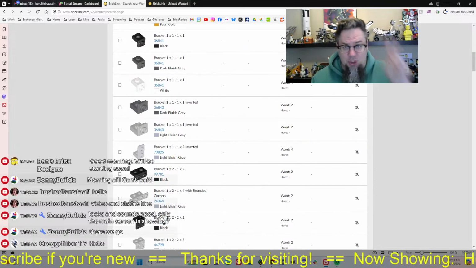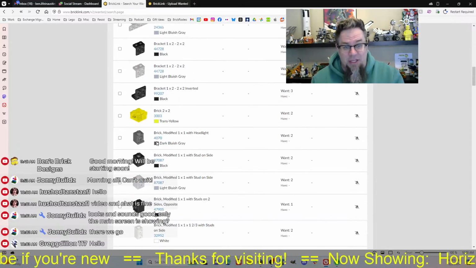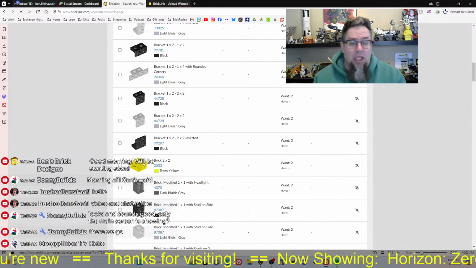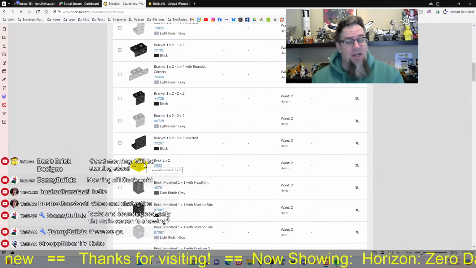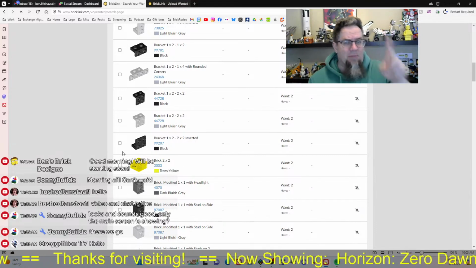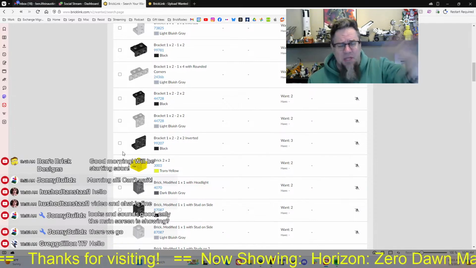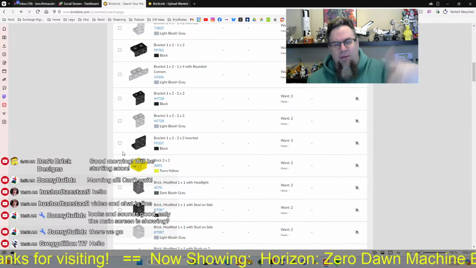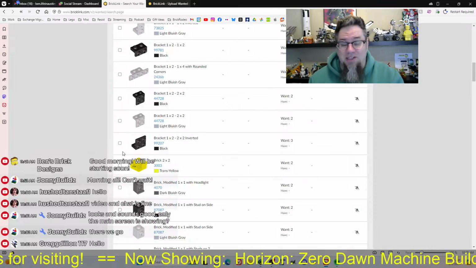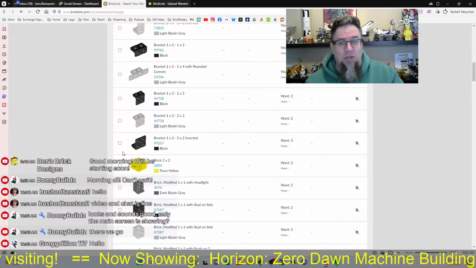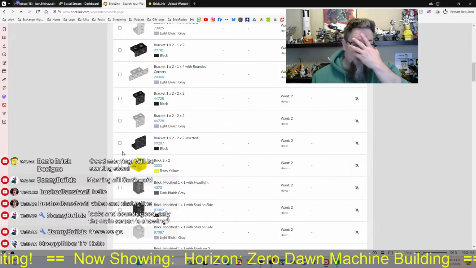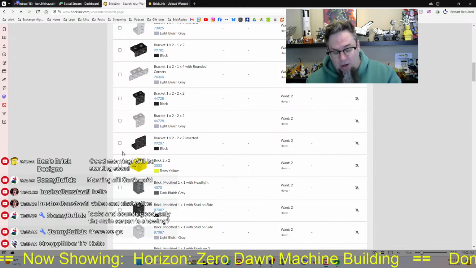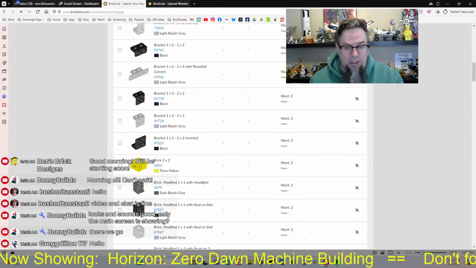I went through a couple of these sorts trying to get the pieces, and I did this and I missed a couple things. I don't have this trans yellow brick. This trans yellow brick doesn't also exist in any of my parts. So one of two things happened. I went through this and mis-sorted it, or I misaligned the pages so that I accidentally skipped a couple things, or I just plumb skipped over several dozen pieces. So I don't know what part of that was wrong, but something happened. So now I'm nulling out all these parts. And that's what I'm really doing for the rest of the day.